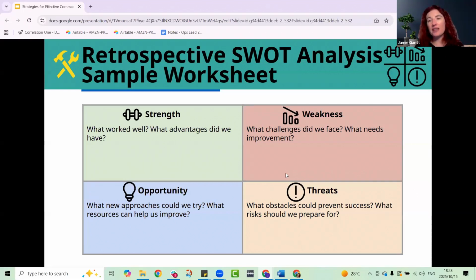And this is actually a great thing that you could, again, this is one of those tools you could actually print up and have handy. So if you did just do a big change or a rollout of a new procedure of some sort, you could actually get together with your team and sit down at a table with this little printout and be like, okay, everyone, let's talk about this. What went well? What were the challenges? What could we try different? Why would that not work? Let's identify what could potentially go wrong if we make this change, okay?